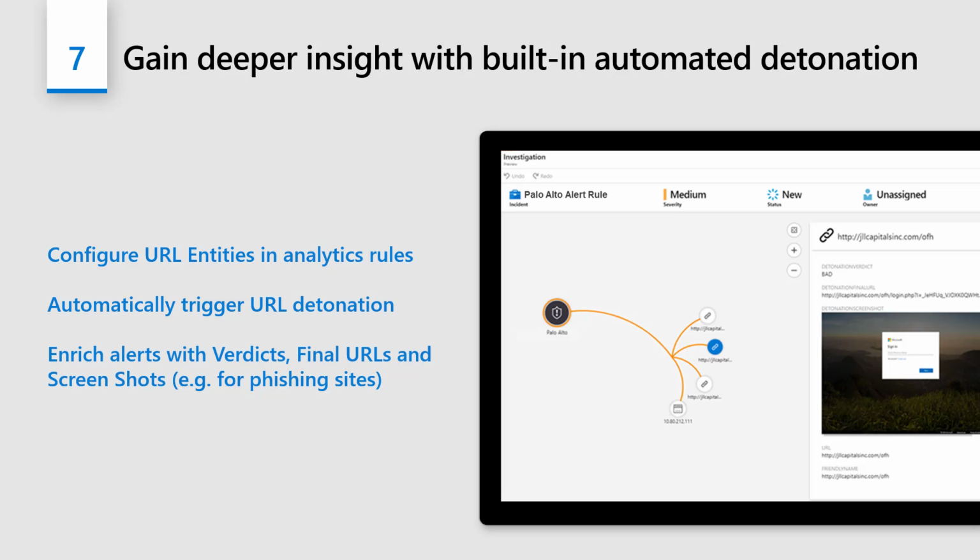A final URL and screenshot is then kept, which is brilliant for identifying phishing. So you're sent a URL, you think you're going to one location, you end up at another location. You can see the final destination using this automated detonation. To use this, you need to make sure that you have URL logging enabled or threat logging for all of your web gateways and proxies and firewalls.